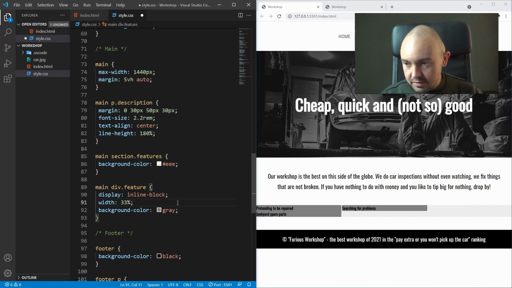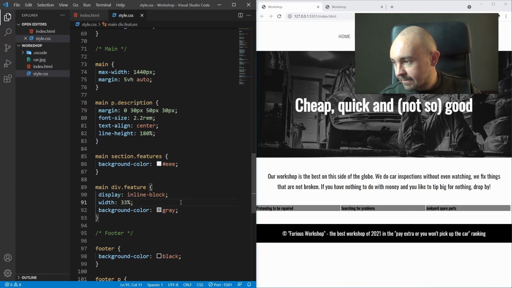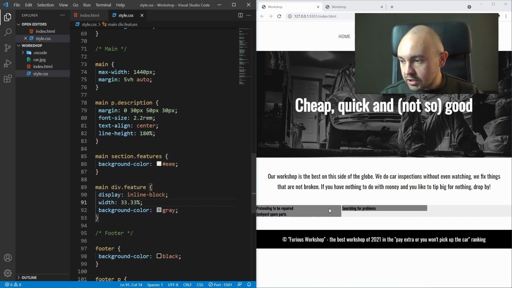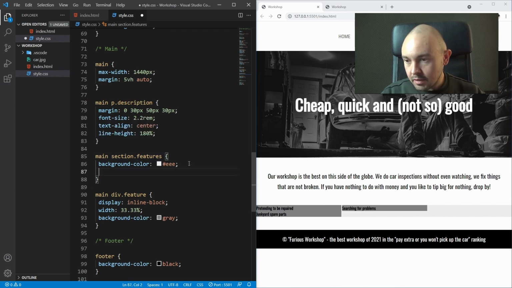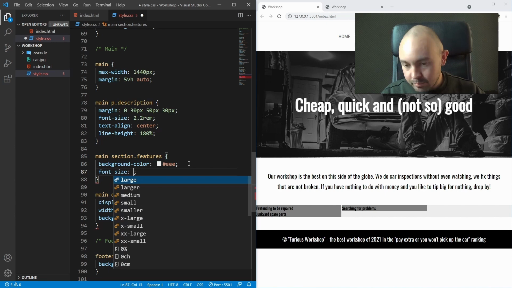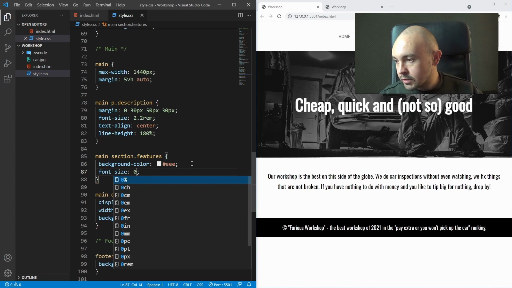33% and have this little margin of space so that this looks kind of like it should be, but we still have those spaces if we would like to place a background color for them. That doesn't look so good, and we want it to be spread equally. Each div is supposed to have 1/3 of the width of the website. You may remember how to deal with it. All we have to do is to refer to its parent, which is the section, and change its font size to 0, just like this.